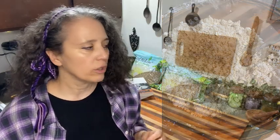Then for the topping, I did 1 part of the buckwheat flour to 1 part rolled oats. Just old-fashioned rolled oats, and that's all organic, and it's all totally gluten-free. And I used probably about a heaping cup of each one because I was trying to make a lot of the topping. Then mix those together real well, added just a little bit of salt, and then 1 cup of sugar to that. You need a little bit more sugar in that one. And that one I did use the organic cane sugar, but of course you can adjust it to suit you.